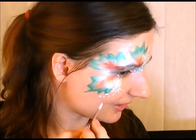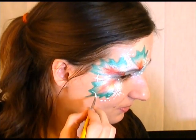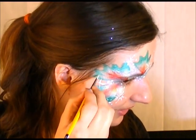But isn't that the life of a face painter, I say? Okay, and then I'm just going to put a couple little highlights on the edge of these holly leaves.